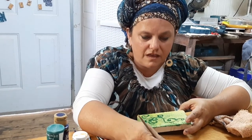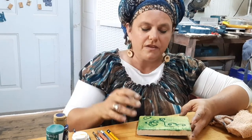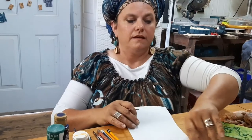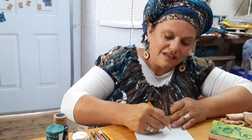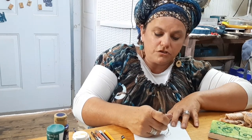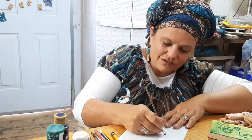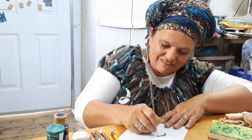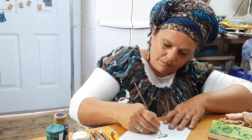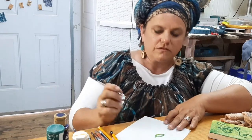When you do a leaf, you want to put about half lime green and half dark green on the brush approximately. I'm going to show you on a piece of paper first. Here's your leaf — you want to start at the bottom where the stem is, put your paintbrush down, follow the outside line, and as you go towards the middle you want to press down on your paintbrush so it flattens out. You start and press, it flattens out, then go right to the point.